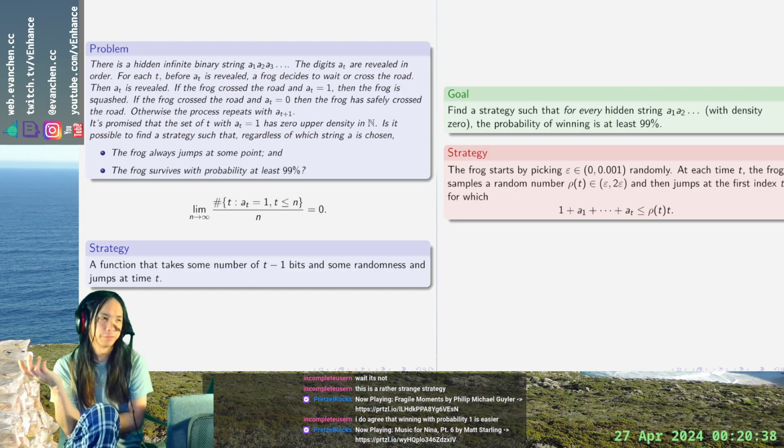Yeah, does the red strategy work? I feel like this red strategy works, just because once you add a dependence on time, it should just kind of be fine.